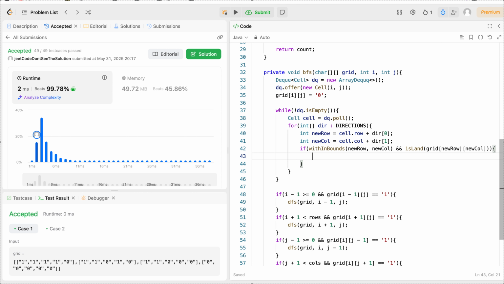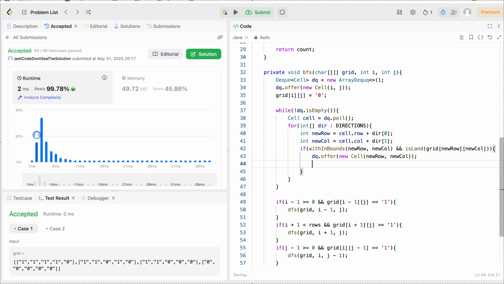And if it is land, then we will take the deck and again offer the new cell to the deck, and to offer that we have to create one cell. The cell will have the row as new row and the call as new call. And then on the grid we have to mark that new row and new call is equal to like this.